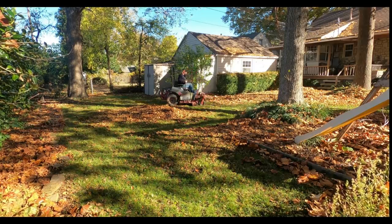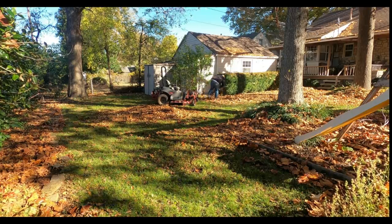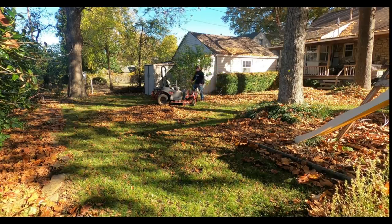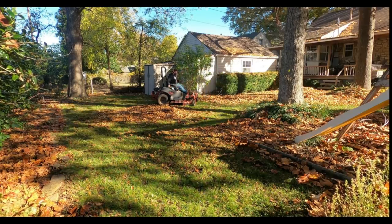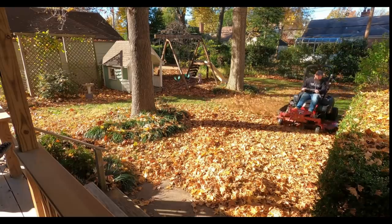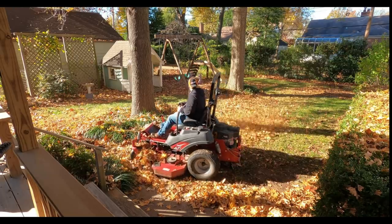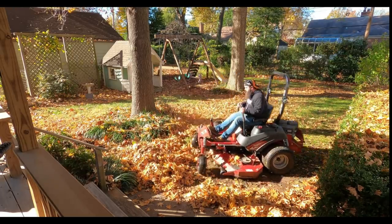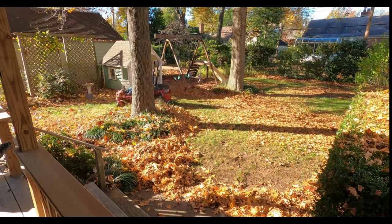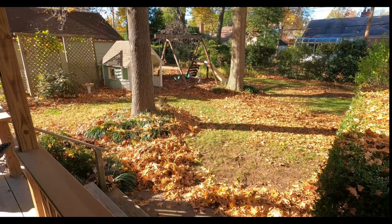With the walk-behind, if I hit something it'll almost force it to do a wheelie and pop it up. There was a hose in the yard — if you hit a hose, you're going to be replacing a hose, and some garden hoses are really expensive — you might end up hitting a $75 or $80 hose you have to replace. I'm not really worried about cleaning up leaves so much as just making space so we can blow them around easier.